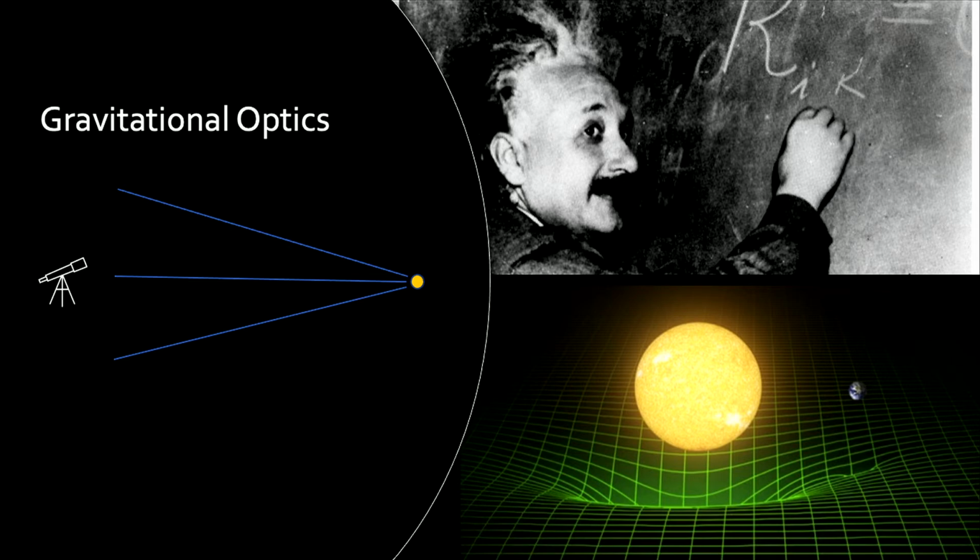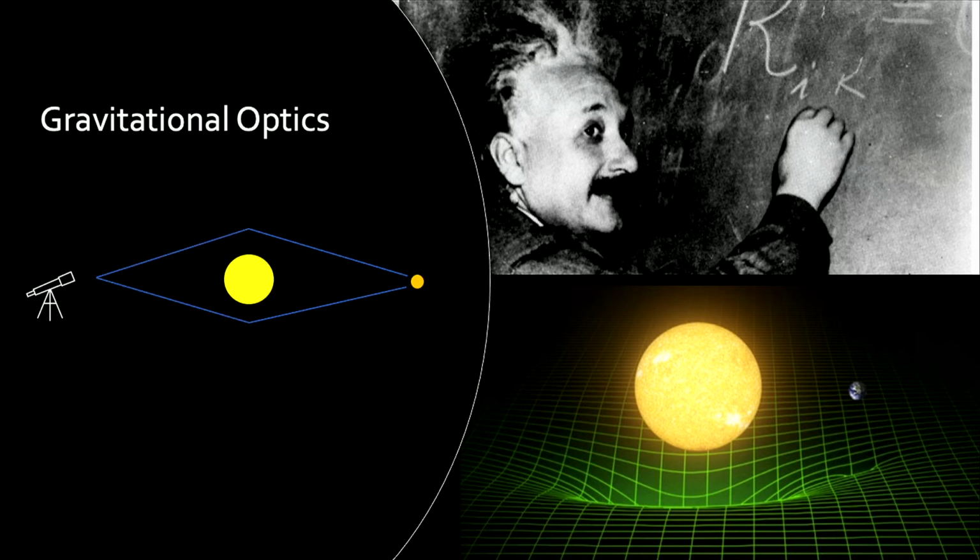Now, what Einstein realized is that if we were to insert a massive body like a star directly between us and the more distant star, then the gravity of that intermediate star could actually bend the light rays emitted by the more distant one and focus them on the observer. And what we would then see on the Earth, because we have light arriving from different directions, would be two different images of that same star separated on the sky.